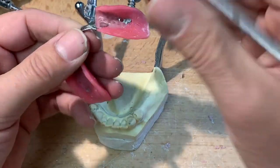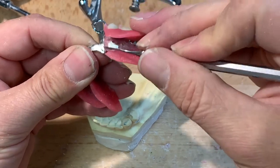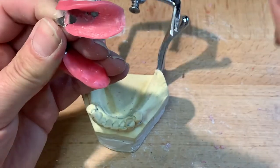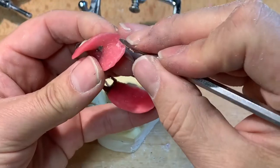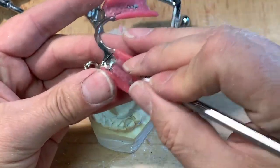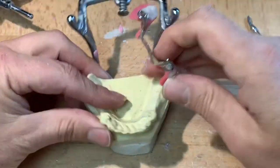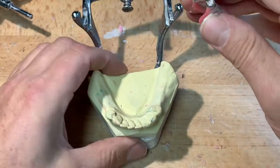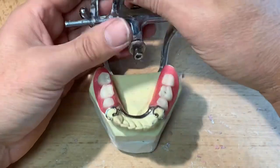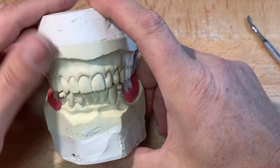Don't go underneath on the fitting surface. Even though I've got a little void here, I can either blend it in or leave it, because if I add wax there I run the risk of raising the flange off the ridge, which is an inadequate fit — an improper record. The model will be steamed, cleaned, wax cleaned, articulation smoothed out, identified, and verified, and then it goes for try-in.